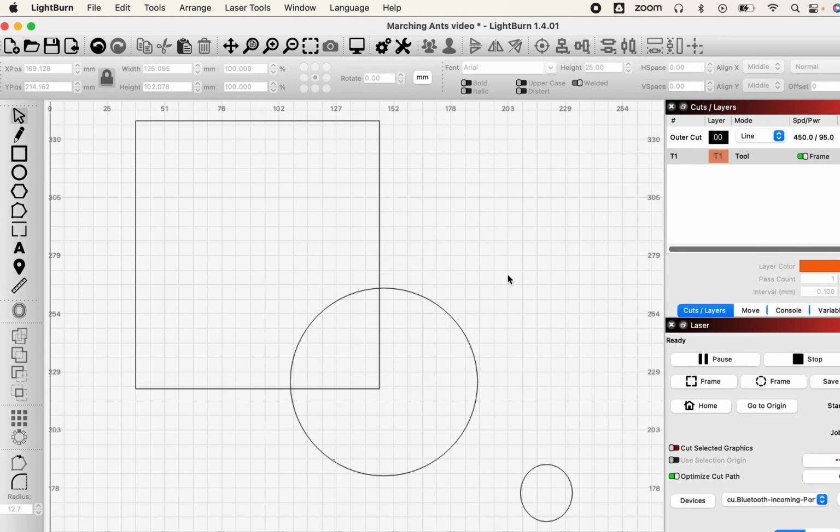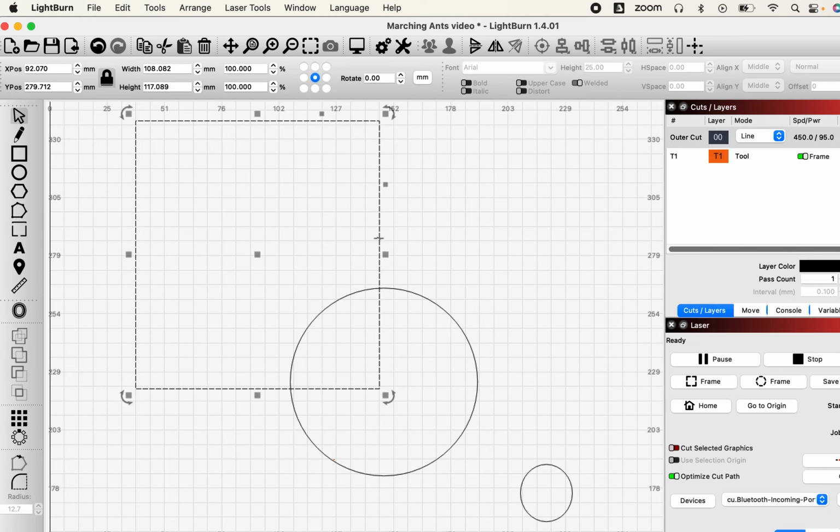So the idea of showing that an object is selected by having dashed lines, which is often called the marching ants, goes back to the early days of personal computers. The very first Macs had this feature, and it was called marching ants. Since then, a lot of programs have had those marching ants. Photoshop has had it almost as long as Photoshop has been around. Interestingly enough, there are some programs like Adobe Illustrator and Inkscape that don't have the marching ants. But fortunately for us, in LightBurn it does, because it really makes it easy, if we click on something, to see that it's been selected.